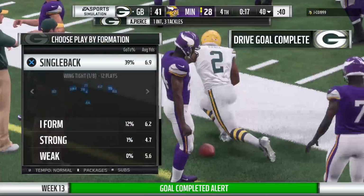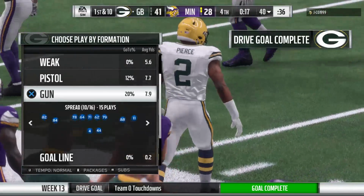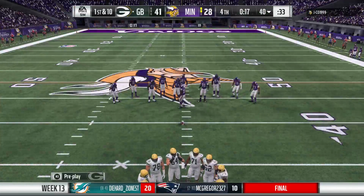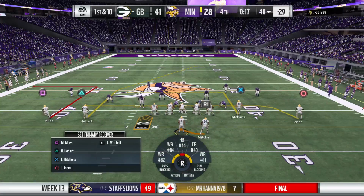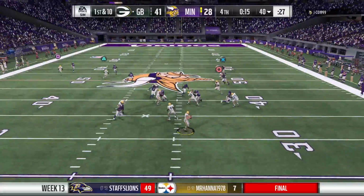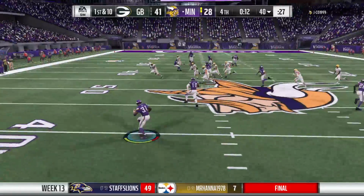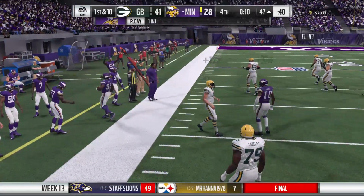Just a little bit of a rough stretch. 6 interceptions now in these last 2 weeks combined. I know the easy thing is to go back to mechanics, footwork, things of that nature. I'm also wondering, is he getting fooled by what he's seeing on defense? Has the scouting report changed? Are they showing him things different than what he expected? For the 2nd week in a row, he's throwing it to the guys. He rifles one that's intercepted. Picked off at the 39.